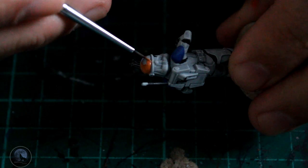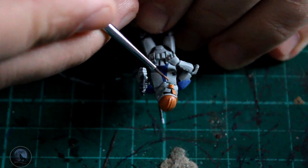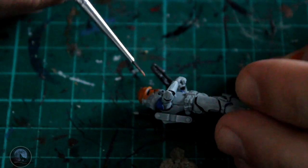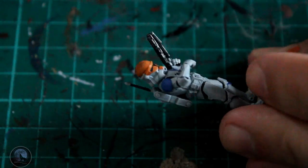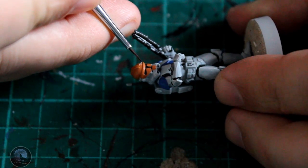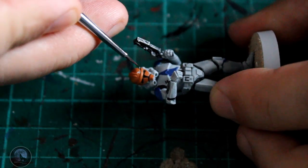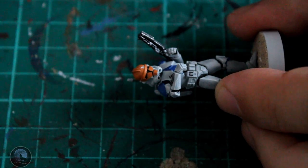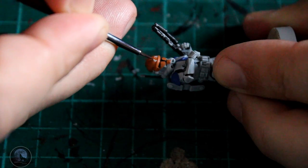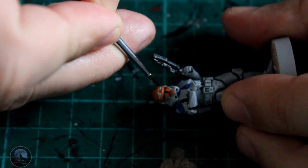This bit is a little more difficult. I'm using Jokaero Orange to essentially paint the helmet. If you use the reference images, the top of the helmet is orange and it follows the curves around the center of the front of the helmet, then that band in the middle gets painted orange between the top and the lines on the helmet. Then we need to put the white detailing on - I'm using White Scar and a very fine tip brush, literally following the lines from the reference image on screen. Take your time - if you do mess up slightly, just go back with a little bit of Jokaero Orange to neaten up those lines.